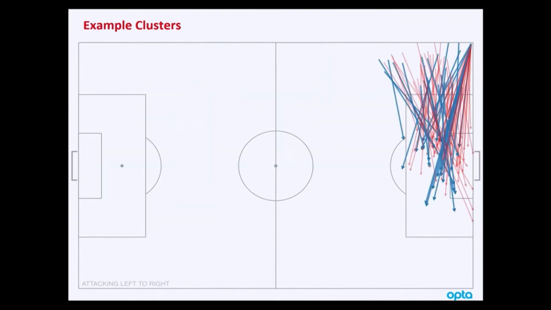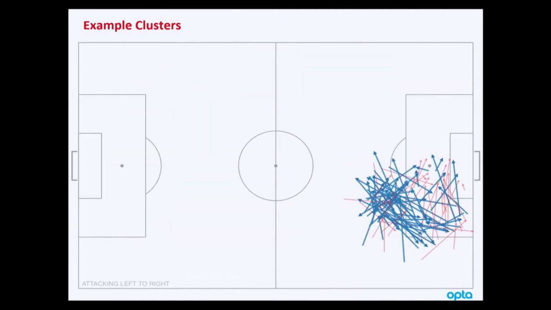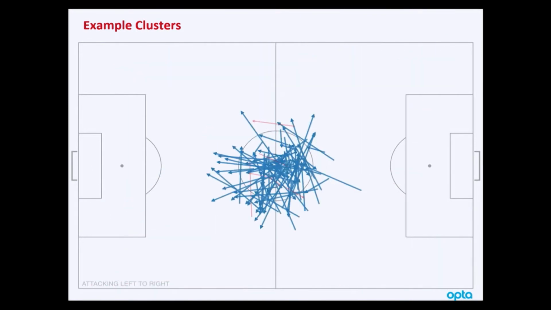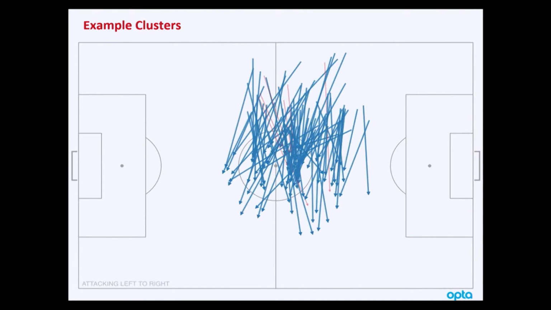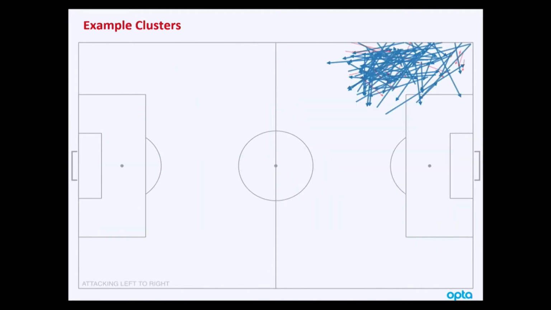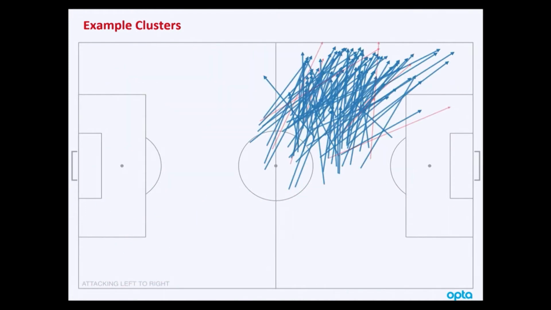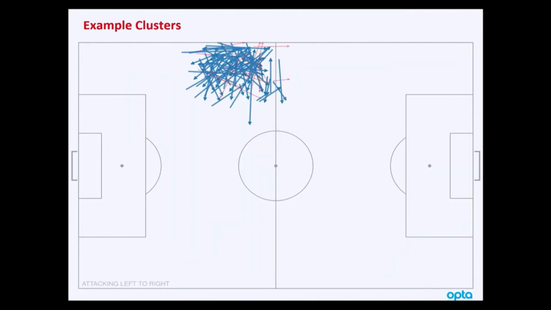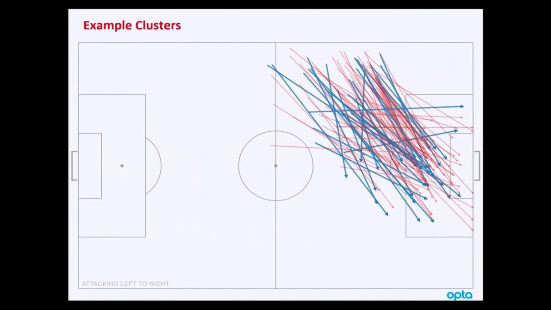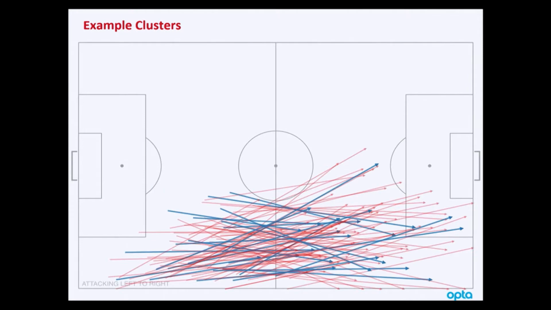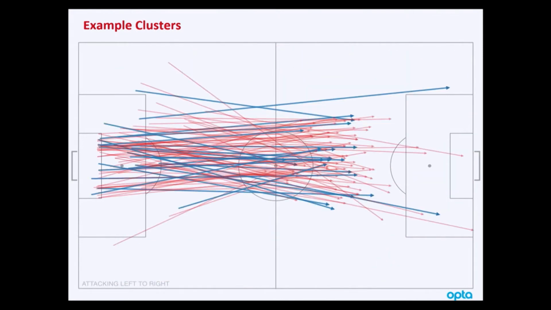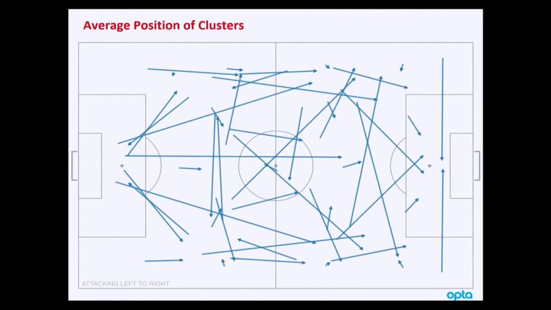The other thing you'll notice is the blue and the red here. A blue pass is a completed pass, as determined by the analyst, and a red pass is an incomplete pass. And you'll notice that certain clusters will have certain pass completion rates, which I think is pretty useful. Say if you're building a model for determining the difficulty of passes, this is a great methodology to lean on.